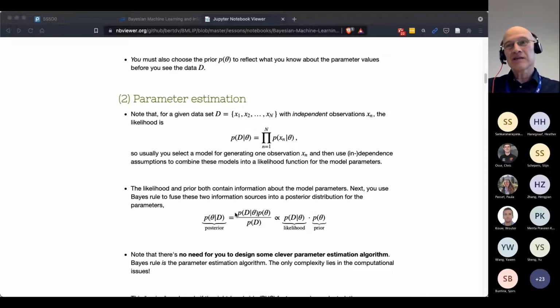Now notice that the information that you put in here on the right hand side is everything that you know about your model, about your model parameters, your prior P of theta, and everything that the data tells you about the parameters in a likelihood. Now, how do you combine these two sources of information about your parameters? Well, Bayes' rule prescribes you have to multiply them. But this distribution on the right-hand side is exactly the same distribution as on the left-hand side here.